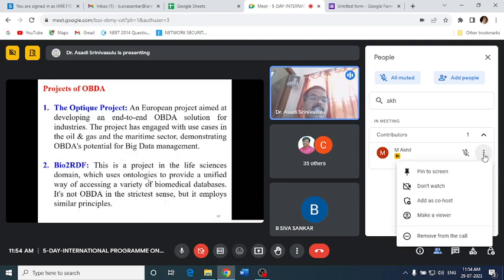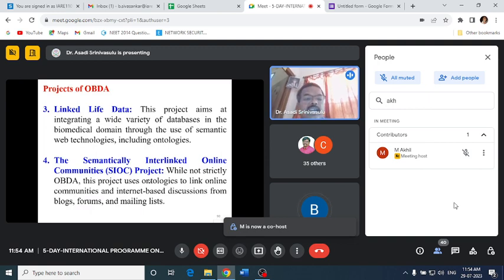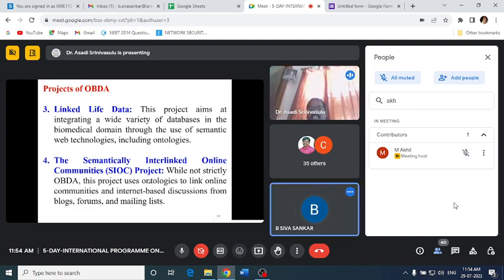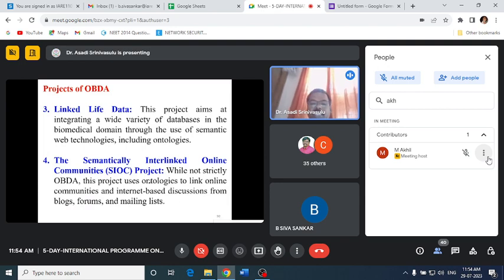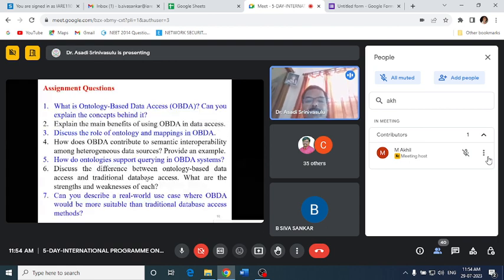And projects like ontology-based data access, the Optique project, Bio2RDF, Linked Life Data, the Semantically-Interlinked Online Communities project, and the Open Biological and Biomedical Ontologies Foundry, the DBpedia project. These are the projects of OBDA. These are the assignment questions.